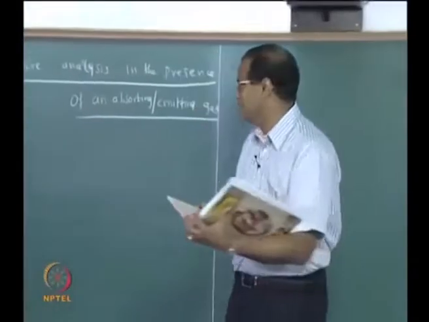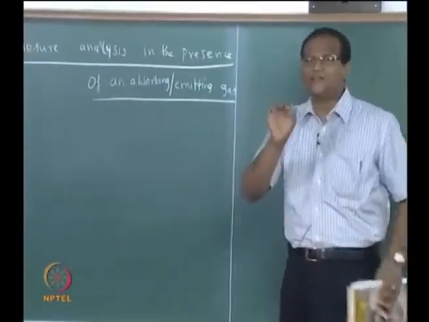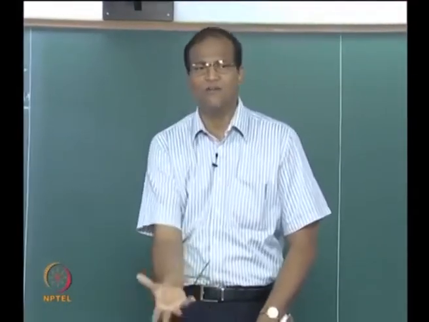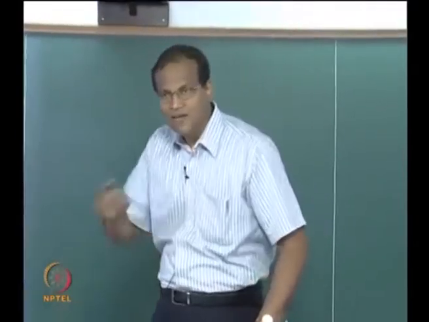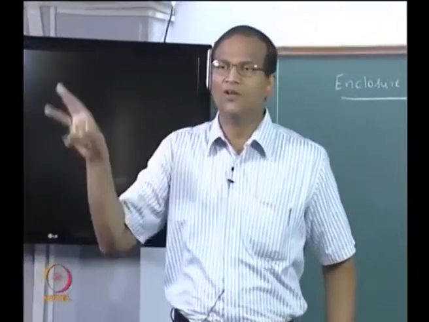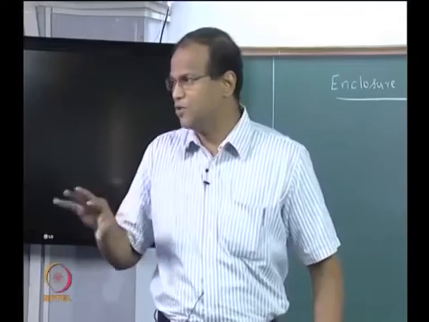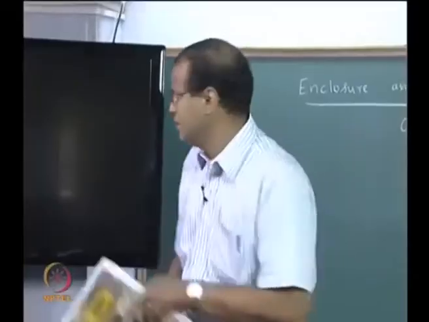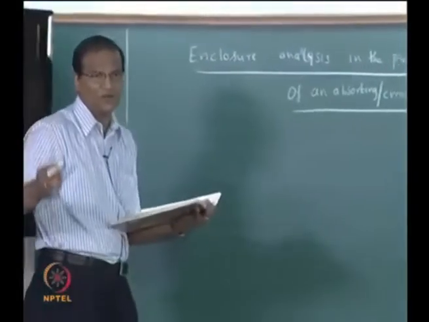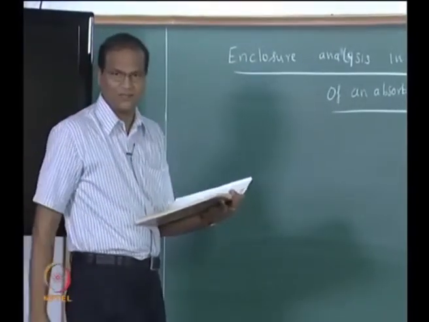Now as usual we will take two surfaces A1 and A2, and in them elemental areas dA1 and dA2. We will find the radiation going from dA1 which is intercepted by dA2, and integrate it over the whole area, but now this will get attenuated because of absorption by the gas. Then we will also include the emission from the gas. If these two components are added, then the other parts of the radiosity-irradiation method, including the view factors, will be the same. We will formally discuss the procedure in today's class and apply it to the problem we have solved. We will extend the problem to the case of non-black walls.